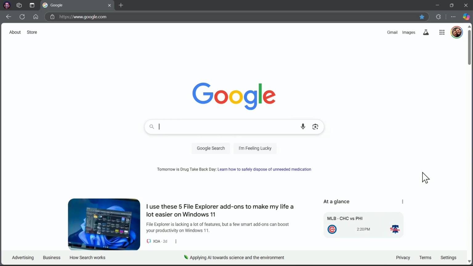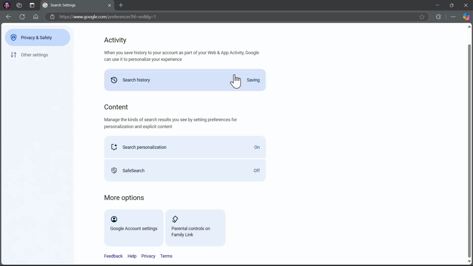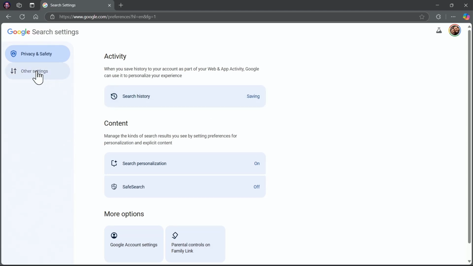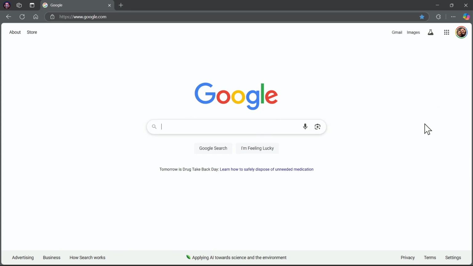So if you want all this stuff off like me, what you need to do is, and it's funny that I never even caught this, but notice there is a settings button in the lower right corner. Go to that settings option and go to search settings. And sure enough, it's not on this tab, it's on the other settings, and it's right here. Show discover on homepage. Thank goodness. So now when I go to my Google homepage, nice and clean, like we always loved it.